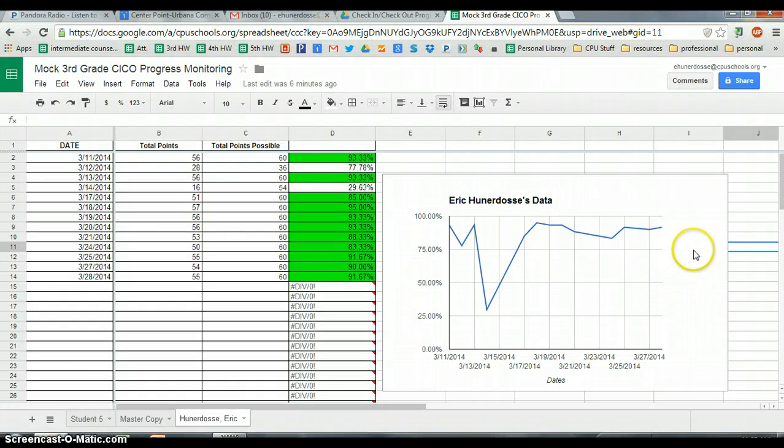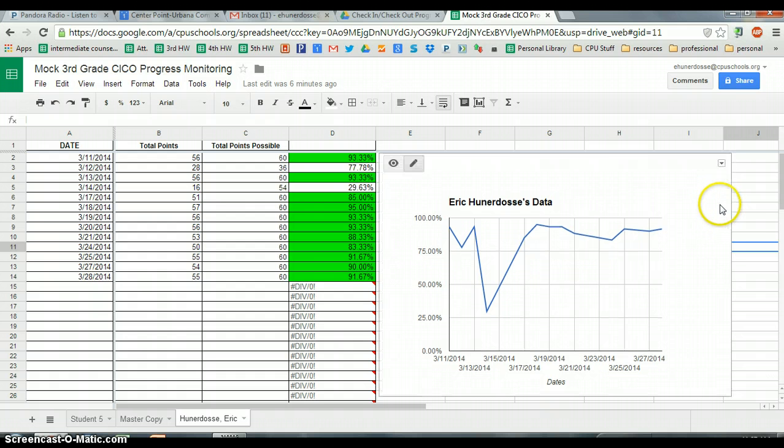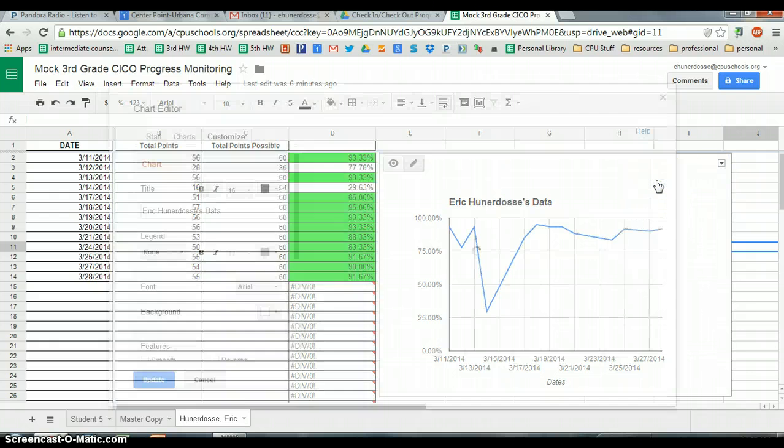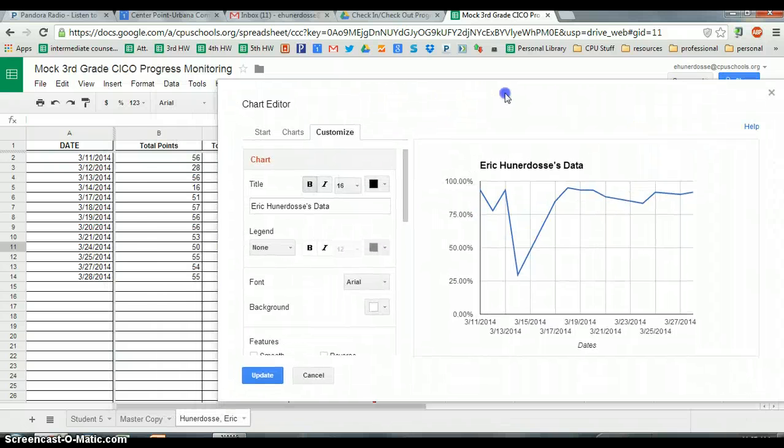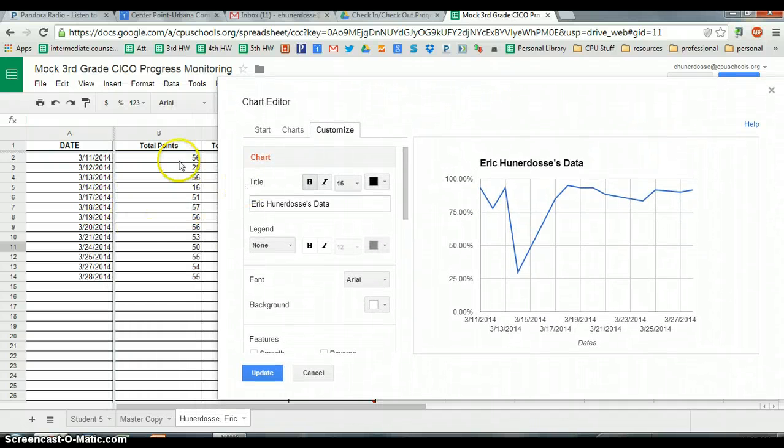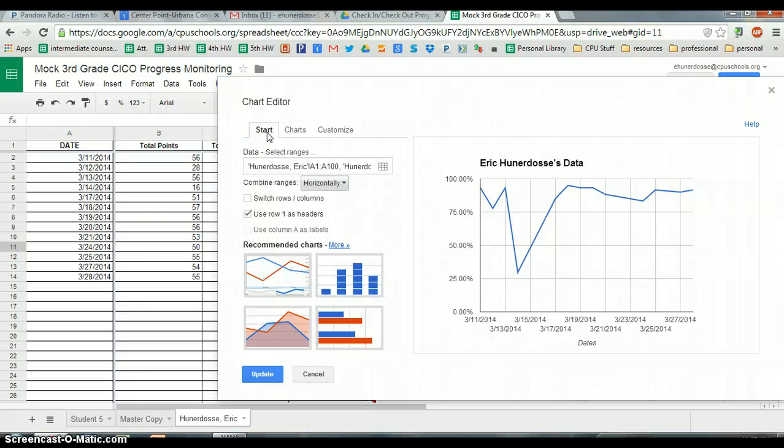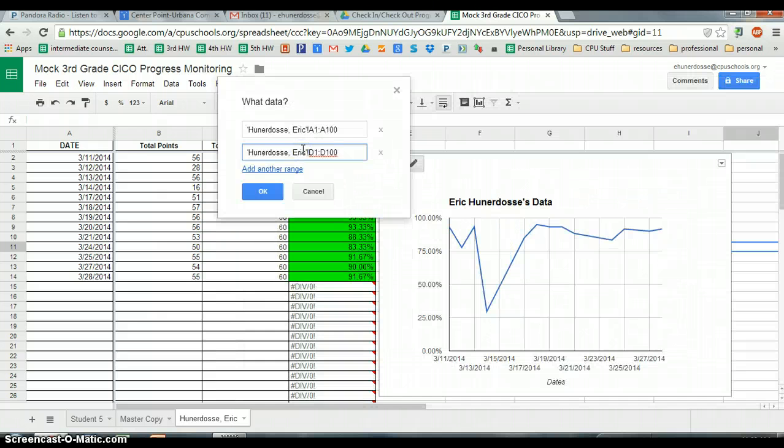If you want to show the weekly graph, it gets a bit more complicated, but it is possible. You do the same thing and you click over here and you do a drop down menu and click Advanced Edit. And I like to move this over here so I can see what I'm doing with the cells. There are 3 tabs, Start, Customize and Charts. You'll click the Start tab to change to see the weekly summary. So the way we do this is you go to the data and you select ranges. So you can click Select Ranges.